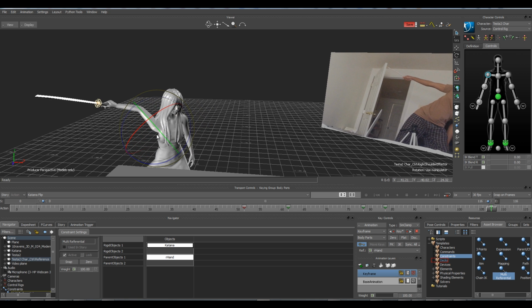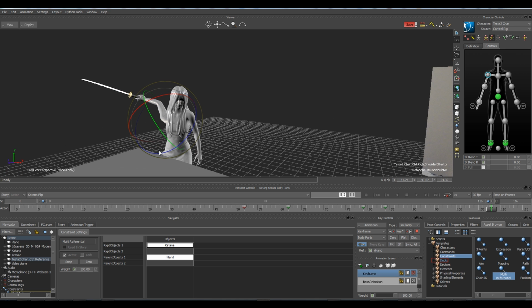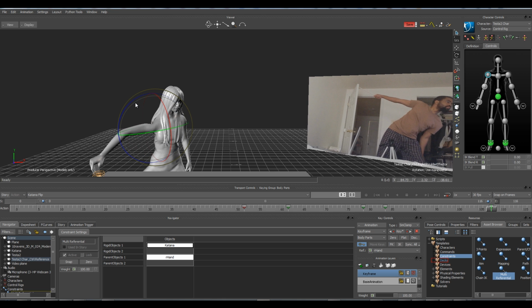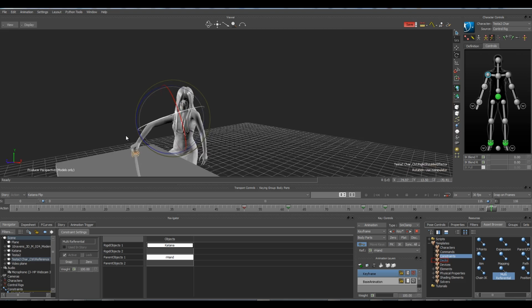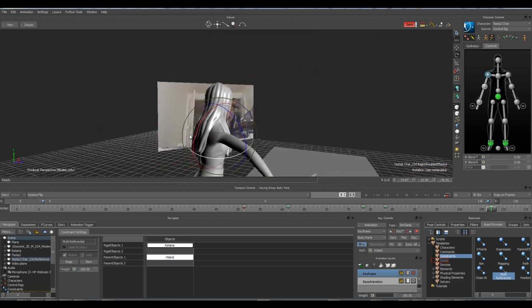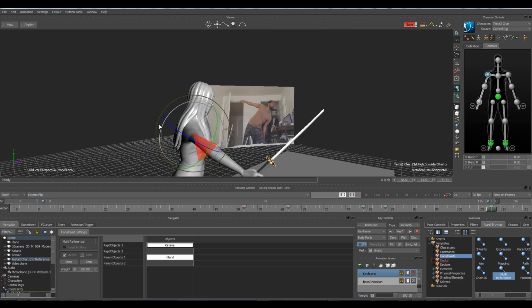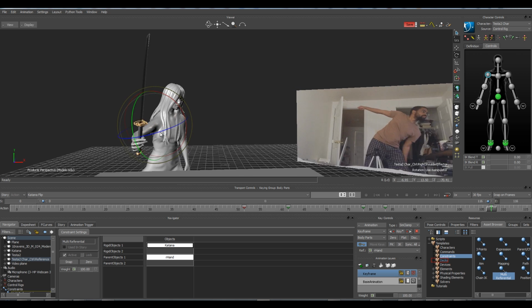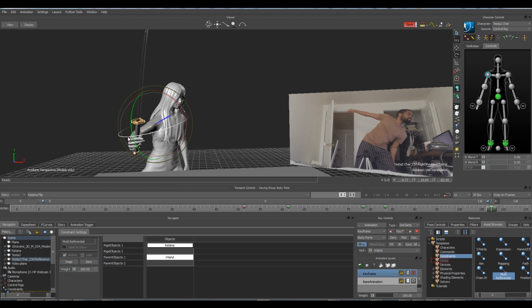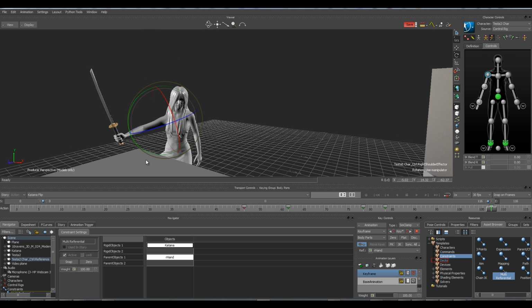So it's a very unrealistic pose. So what we're going to do is move her arm back again, back into the limits of human constraint here. So, yeah, it'd probably be about that far out.